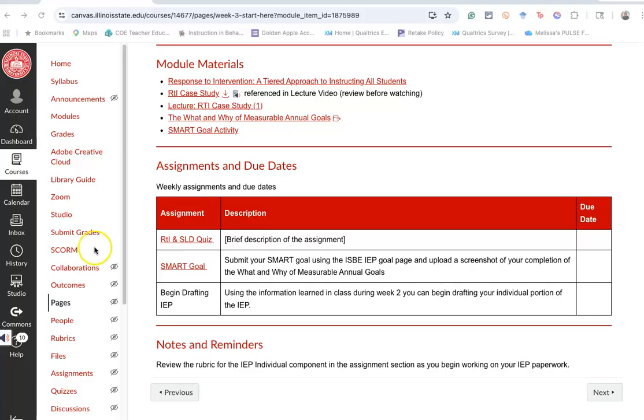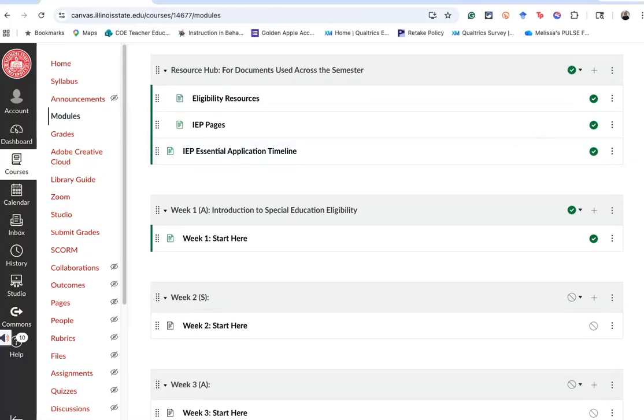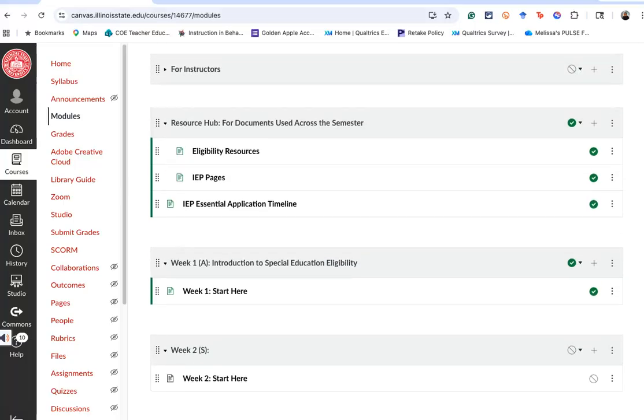Great question. So we're going to go back to our modules. And then remember, we have that resource hub that has all of the information that we need, both for eligibility and IEP pages. And then you will be able to find the rubric there with all of the information that you need.